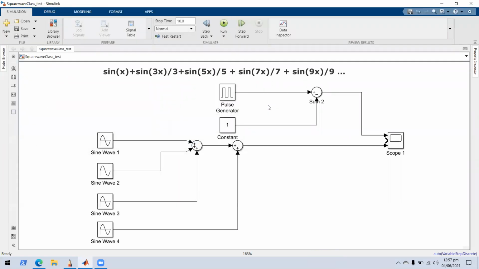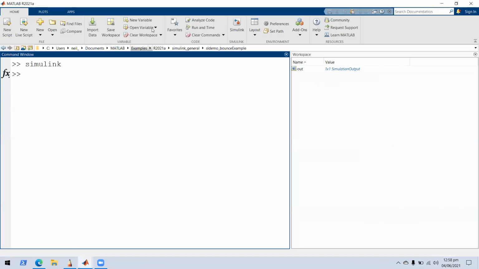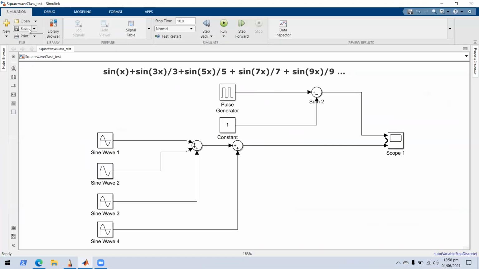So you can save your work. Just click save, the same way you save everything. If you haven't saved it before, it'll ask you to save. If you've saved it before, it'll just update the file.